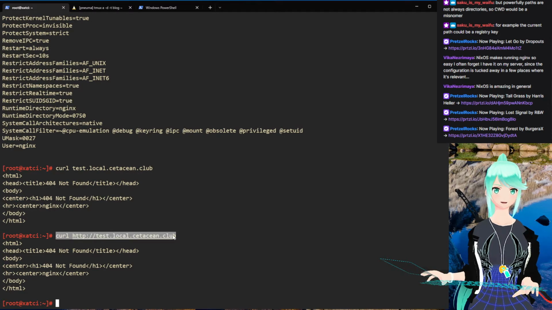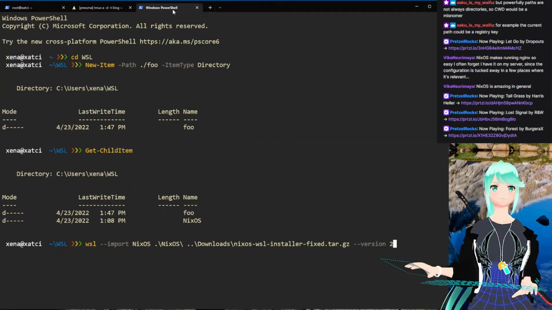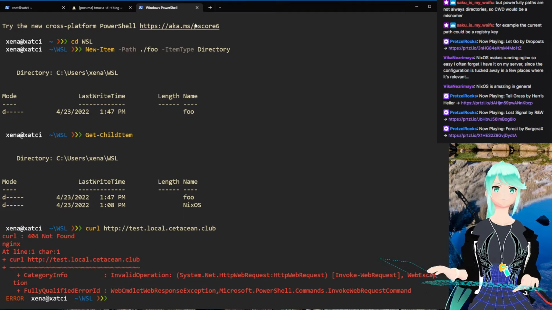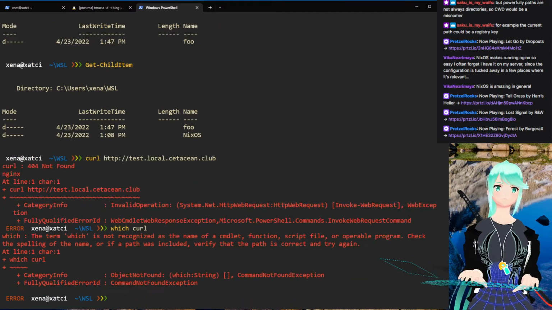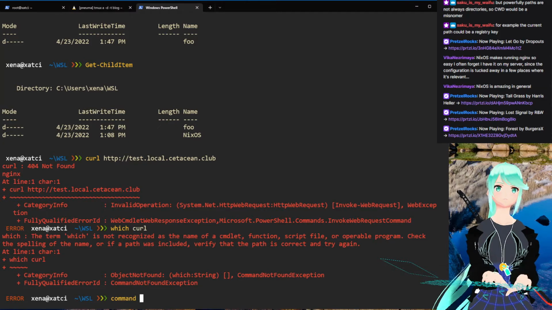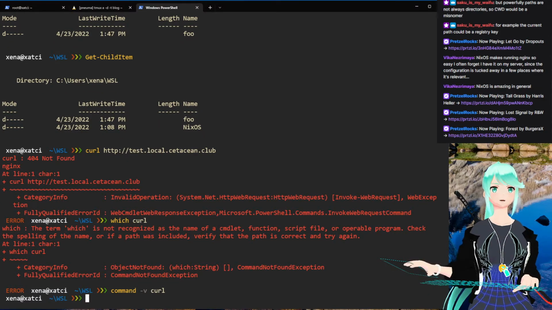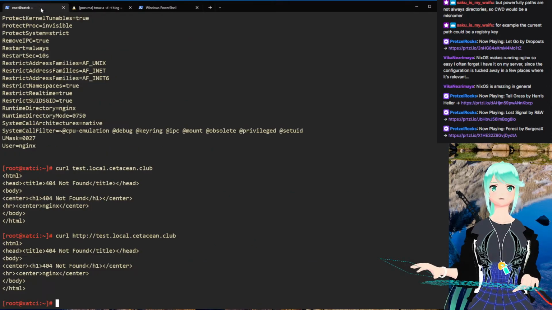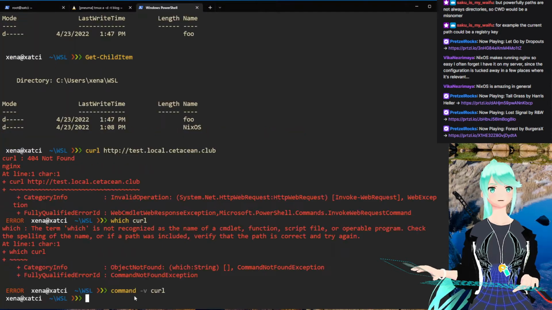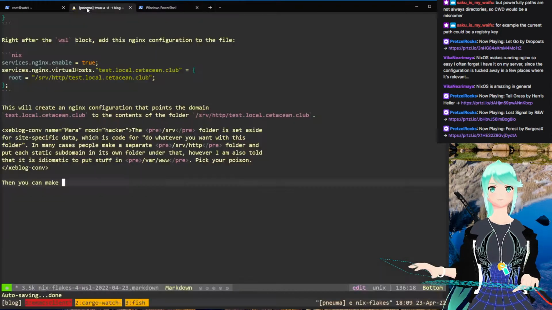Now, I wonder will this happen in Windows too? "404 not found." Oh my gosh, right. This is PowerShell. I don't remember how to find things in the path in PowerShell. But either way, we're getting 404s. This is very good.